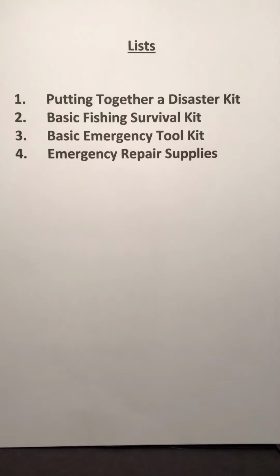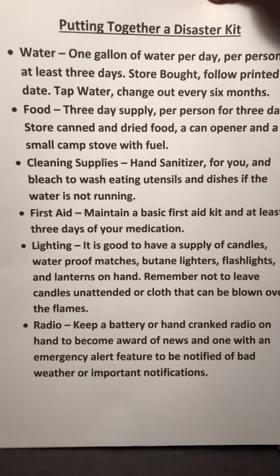Putting together a disaster kit. This is, I mean, if you haven't done anything yet, this is really going to help you. This is your basic kit to put together. Then we're going to do the basic fishing survival kit. I'm actually going to show you my survival kit instead of the basic one, which isn't really much different than a basic emergency toolkit. For people that are starting out, again, I know you guys that have homes and repair shops and all that kind of stuff, you're going to go, that's it. But yeah, so then the last list will be emergency repair supplies to have with you. All right, so let's get this going.